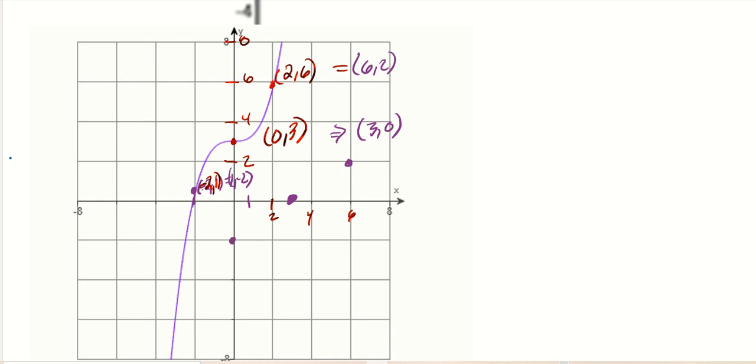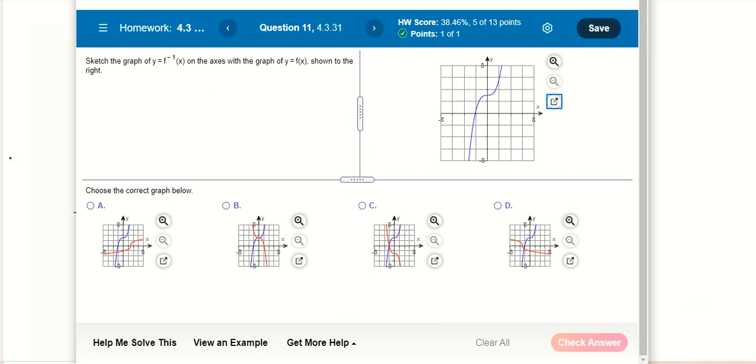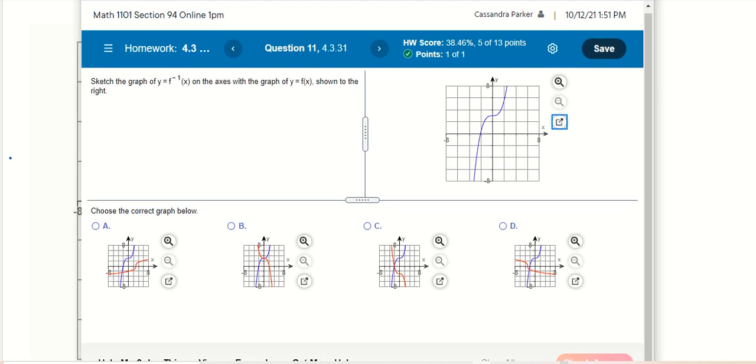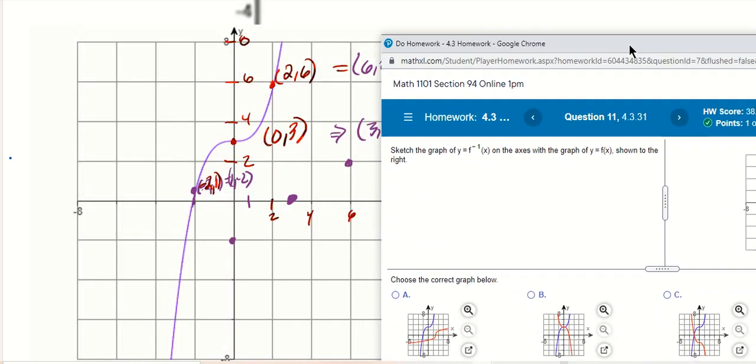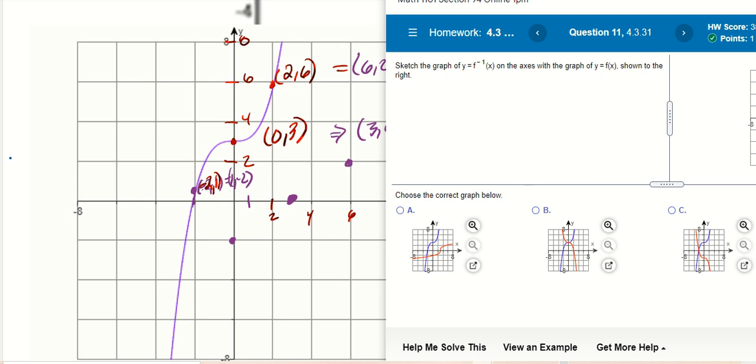So let me get to how it looks for you on your homework. If I can move it over to the other side. Here you go. Now, which one of these looks like my newly plotted points? A, B, C, or D. So remember, my newly plotted points look like this, right? One here, and one there.